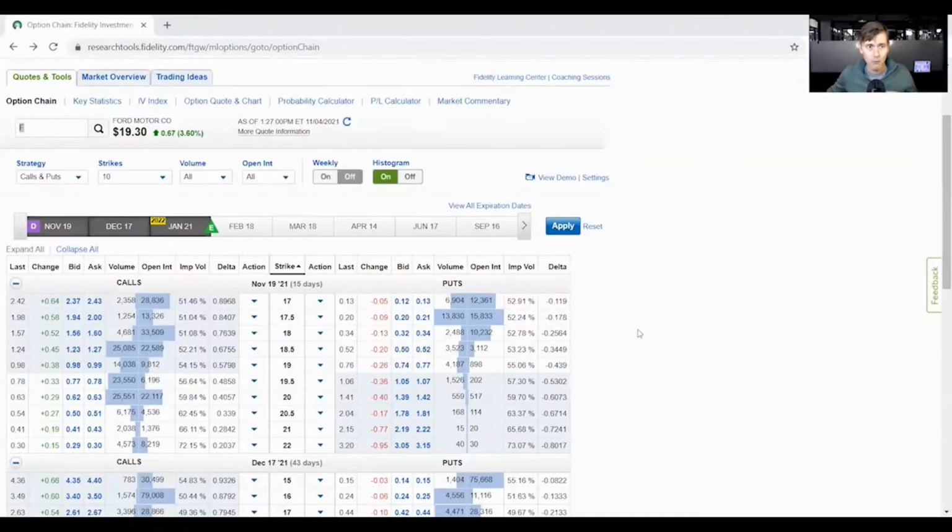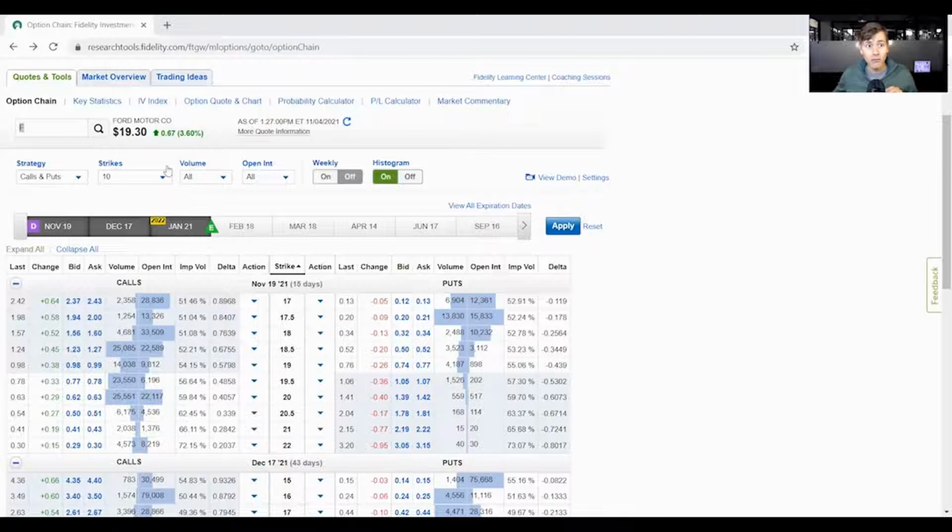So as an example, we're going to be using Ford. Okay, ticker is F. I've owned this thing for a number of years. And the crazy thing is, it's at a 20-year high. I was looking at the chart today. I was like, oh my gosh. So anyway, that is going to be the example that we will be using today.